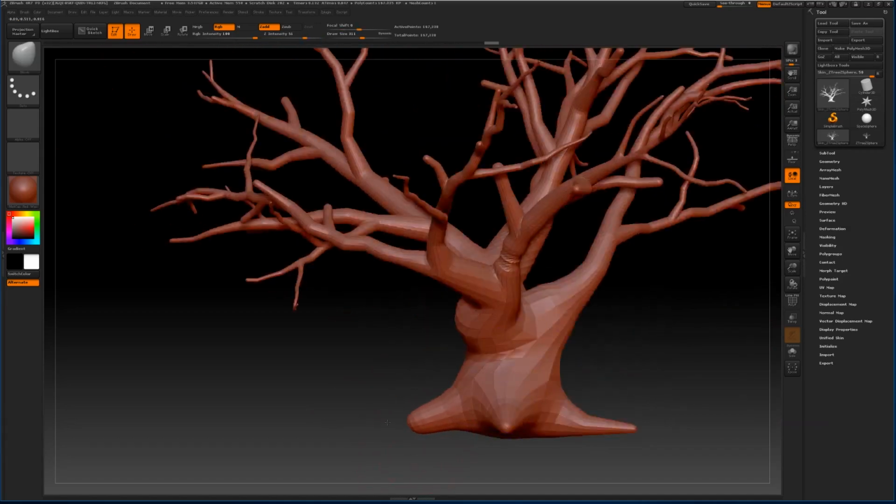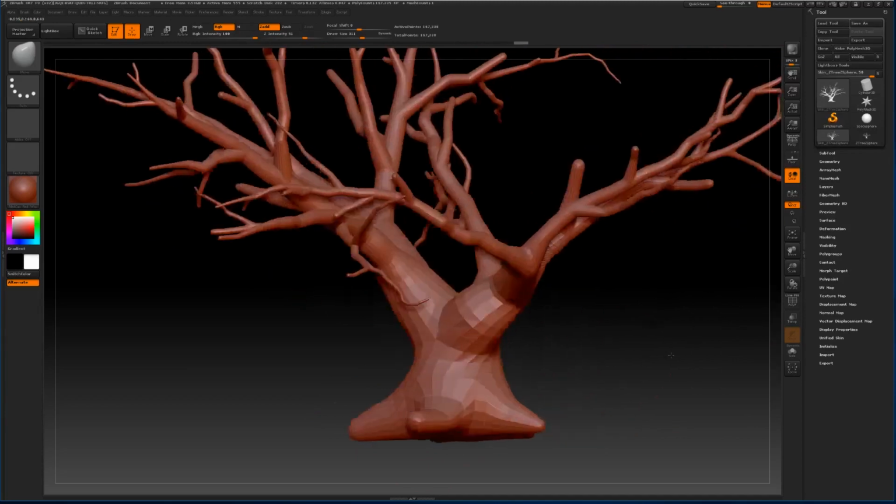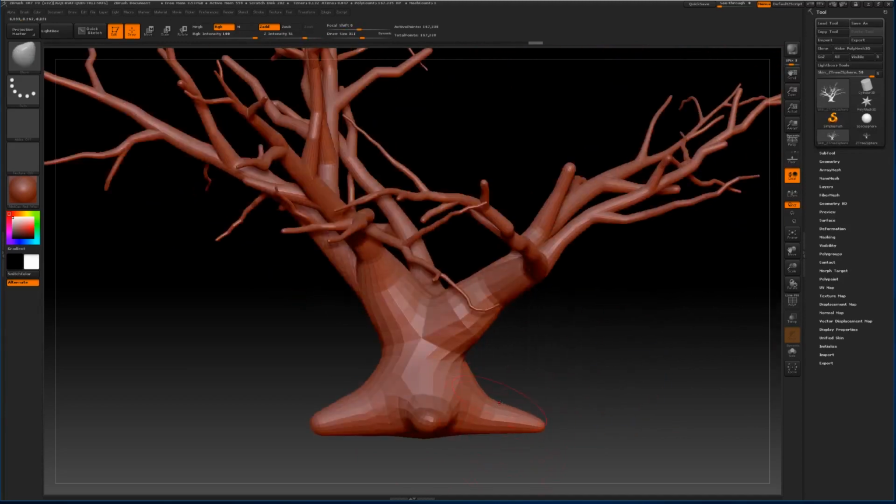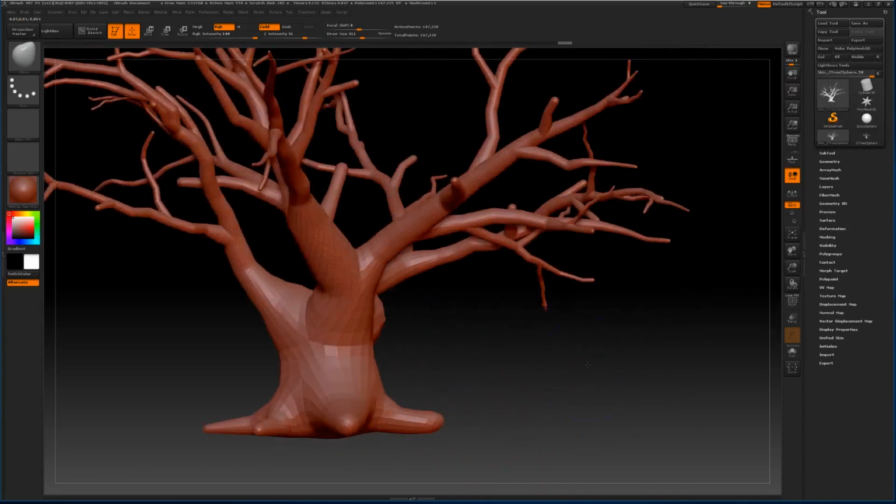Can drag our roots out a little bit. And for the rest of this, you're really just going to start using your normal sculpting techniques. Add some variety.